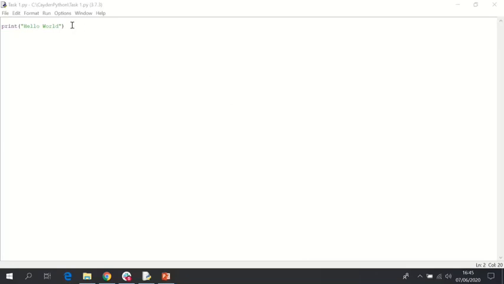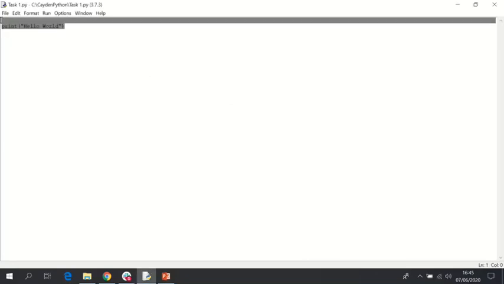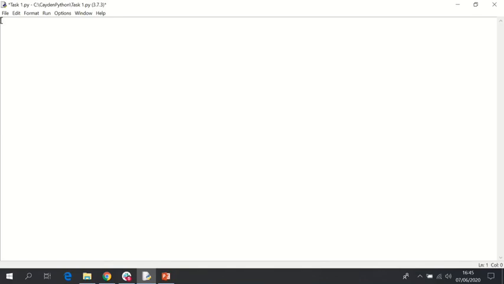Okay, now we're going to move on to our second part of today's code, which is now we're going to start using inputs. So inputs is when you send something, you interact with the code to finish it off. So in this case we will be asking for a first name, and we will allow it to display hello and then whatever you input as the first name.